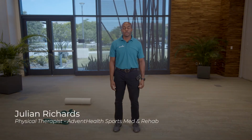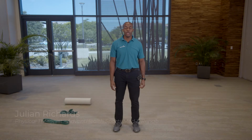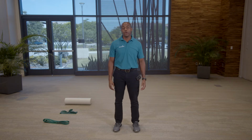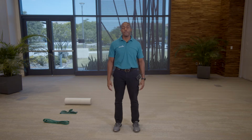I'm with AdventHealth Sports Med, and I'm here to demonstrate for you one stretch and one exercise to improve your hip mobility. We're going to focus today on improving hip extension. A lot of times we lose a lot of range of motion and a lot of flexibility on the front part of our hip. So I'm going to demonstrate for you one stretch for your hip flexors and one exercise to really activate or strengthen your glutes in order to improve your hip extension.